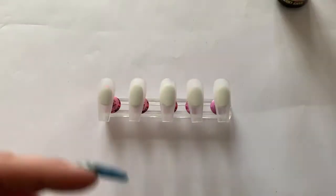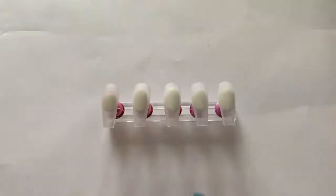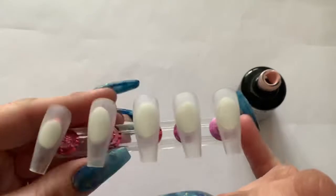In today's video I'm going to be using the birdcage decals along with gel polish from Magpie, some art inks from Apres and my stamping plate from Clear Jelly Stamper. I did change the colour of the stamping polish I used to a lighter colour just so it would show up a bit more.